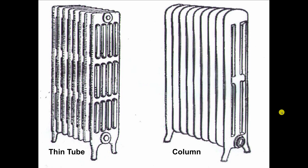They get away with this because steam is lighter than air. So when it enters a radiator, it displaces the air like helium displaces air. The steam is going to go to the top of the radiator and displace the air downward. The air is going to move from section to section and be vented out of an air vent somewhere around the middle of this radiator in the last section.